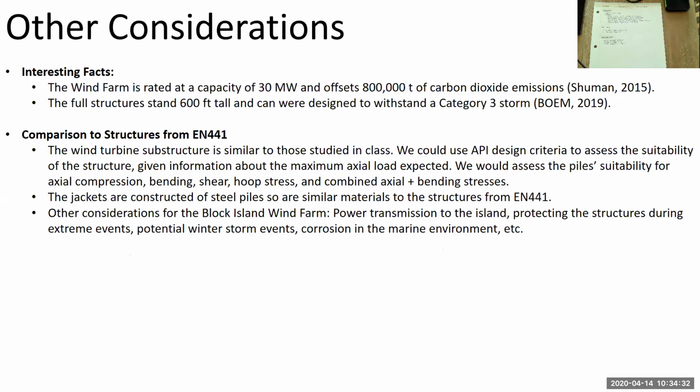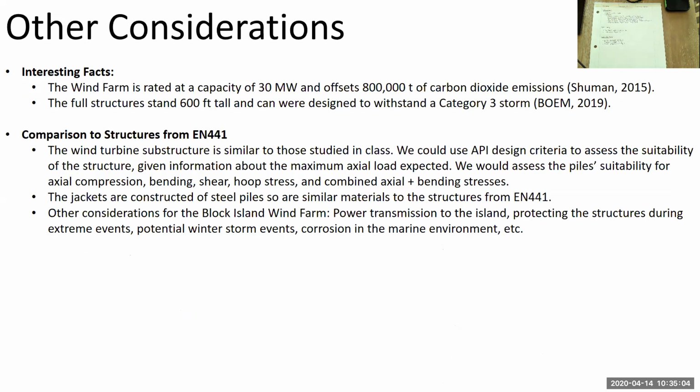Then finally, some other considerations. These are just some fun facts I found. I guess it has a capacity of 30 megawatts, which is a lot and pretty cool in terms of green engineering. Also, the full structures are really tall, so 600 feet is really high, and I'm really interested to see how they connect those. I think they had to use some pretty strong steel and strong materials and thick large pile concrete, to satisfy some of those API criteria.